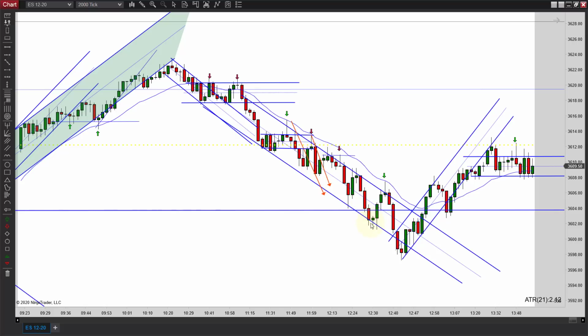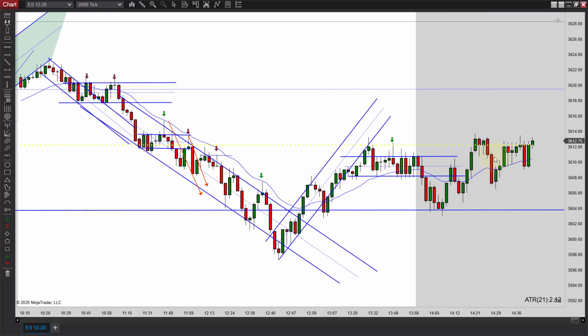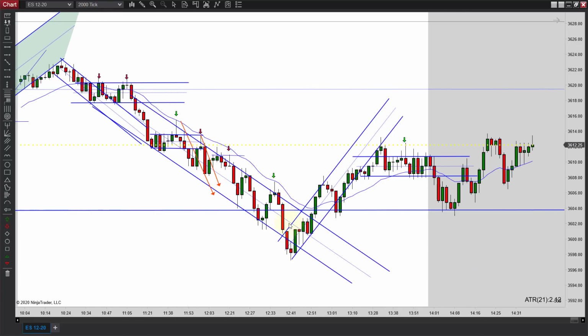The other thing is we had a little overshoot right there, so that leaves me a little leery, but you got room for it to come back and test it. And it's probably going to come back and test this regardless before it goes higher. And you notice right here, it came back and tested it. And then it even tested it again before it finally went higher. Usually prices like to do a double test before they're going to go in the other direction. So that one, possible green.